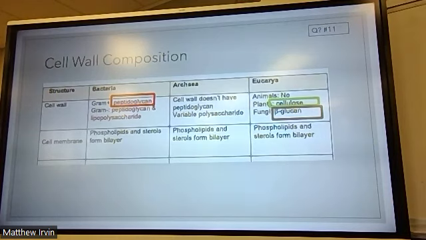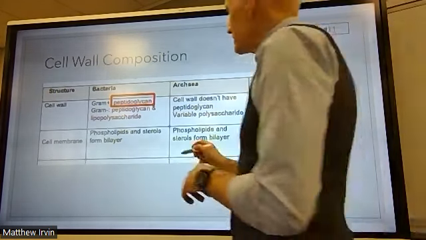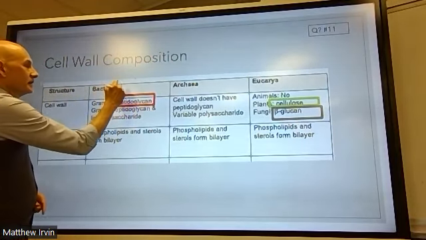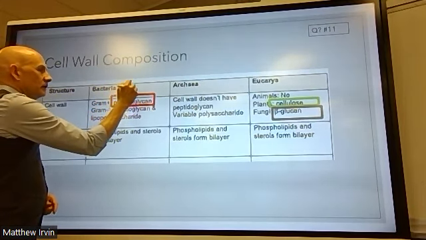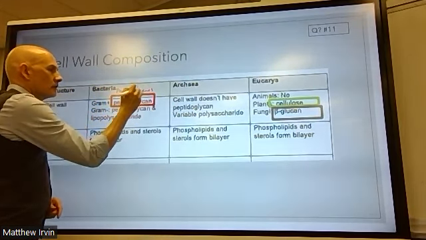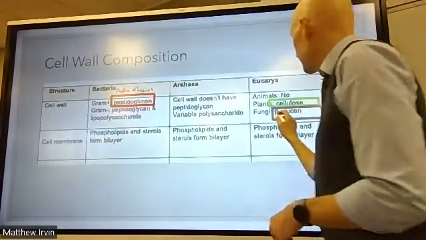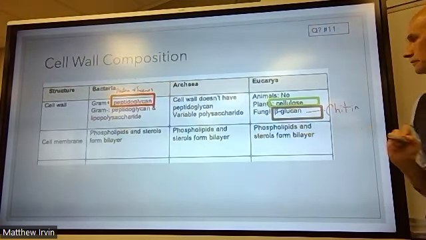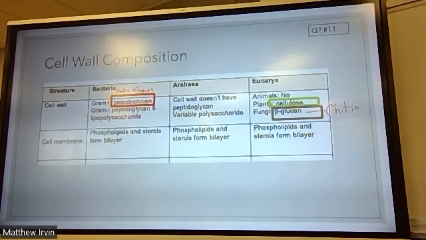Cell wall composition. So bacteria, peptidoglycan. So again, that is protein and sugars. Plants is cellulose, fungi, beta glucan. That's the fancy word for chitin. Should know those three so that in case they just pop up. They probably won't ask a specific question like, what is the cell wall of fungus made of? But they might, so then we would all know it and that would be good.